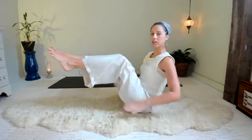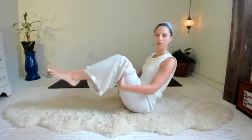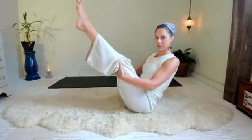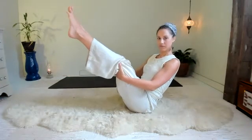Now, ideally, you have your hands on the ground, you're not leaning back at all, and the legs are straight. Modify as you need to. I like to hold the legs and I try to lift them up, but then when I get tired, I take a break and then I come back in.